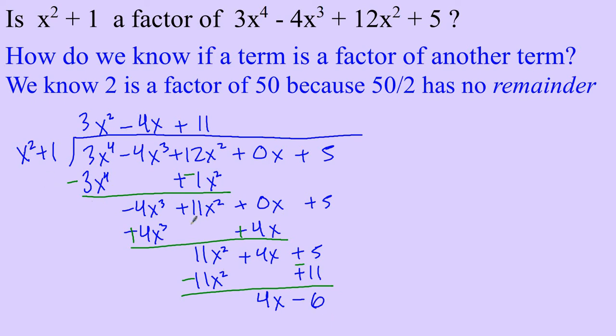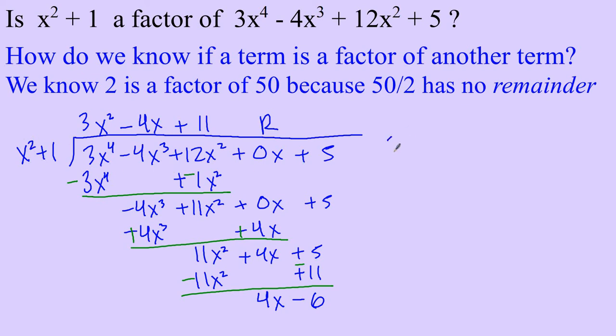Now, I can't make x squared look like 4x. So I know it would seem that I would stop here, right? I always said on the last column, but actually we have to stop here at the x because I can't make x squared look like an x. So this is actually my stopping point. You stop 1 degree less than what you're dividing by.